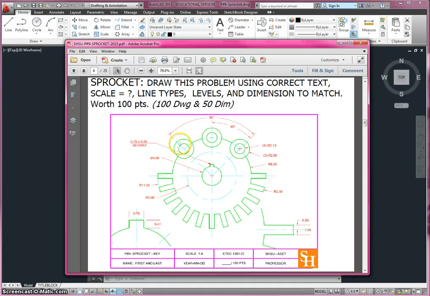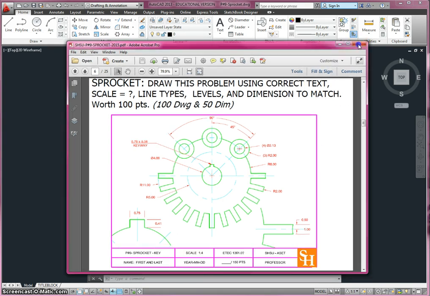Then I'm going to do something simple, like draw what I sometimes lovingly term the frog eyes here at the top. I'm going to draw those and get that all done. And then we get to the teeth part of the sprocket. I'm going to take you through the steps to draw this, and then show you how to use your viewports as more than just a singular viewport, so that you can get more detailed information. Because remember, we draw in model space, we bring it over as a viewport into paper space, and then we dimension there. We do not dimension in model space.